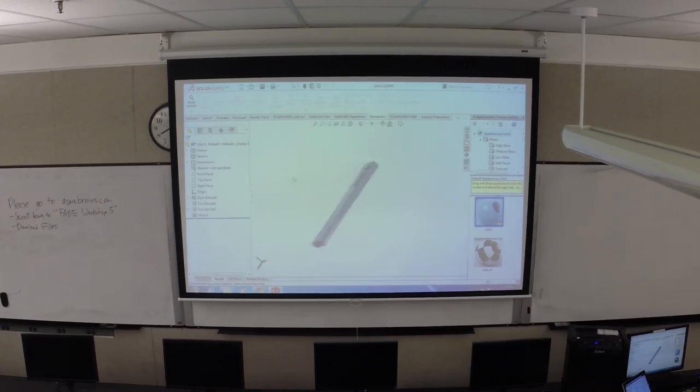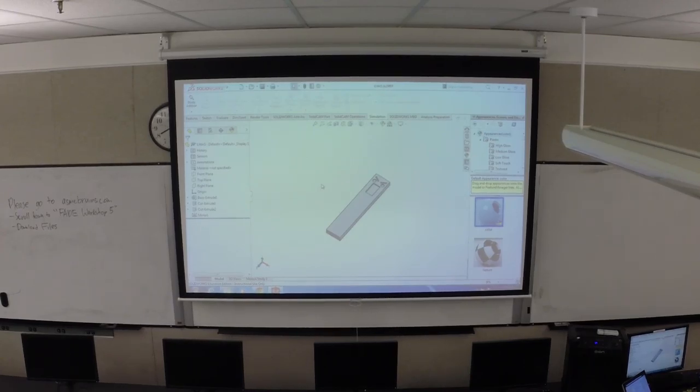Cool. So yeah, this is what's given to us. Previously, I mentioned that you need to apply material. You should apply materials to everything that you're working on, right? You might as well. If you're gonna run a simulation, it's very important that you apply material properties to it. It'll kind of force you to do it regardless. So we'll be going step by step through that. For the time being, I'm not gonna apply material properties to it. So everyone have this open?